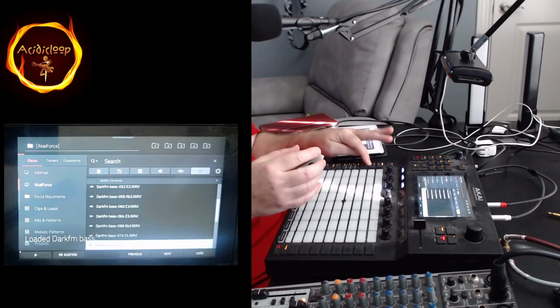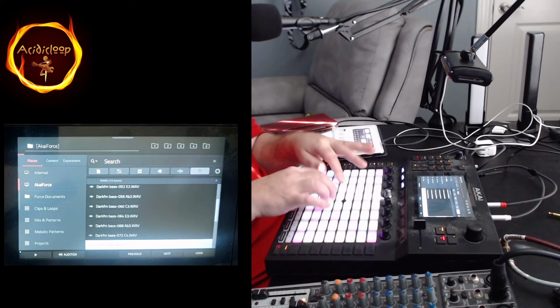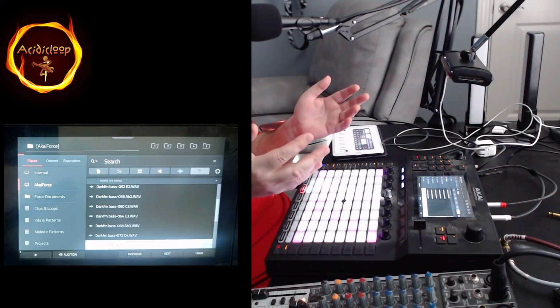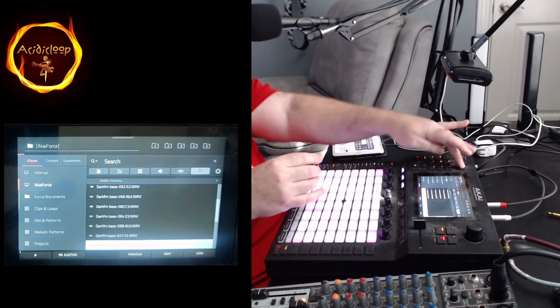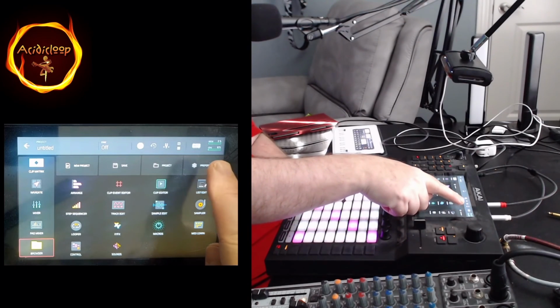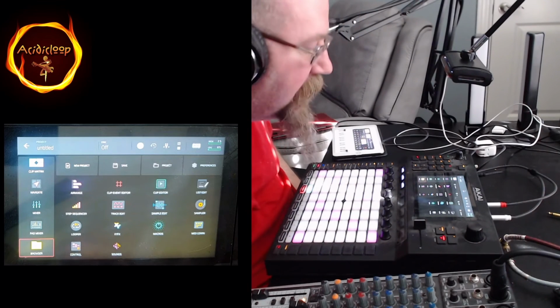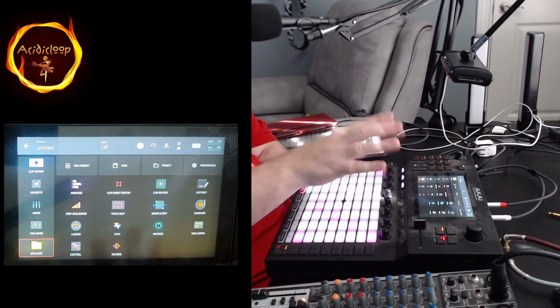And there we go. So it didn't take too long to load because, like I said, it's only got 7 key groups. If it's got more key groups, and if you decide to sample like all 128 keys, well, it'll take a while to come up. Also, one thing you've got to make sure of is when you go to your menu, just be mindful up here on the top of your memory and CPU usage. In this case, what is it, 2%? So 2% memory, 6% CPU, that's not bad.